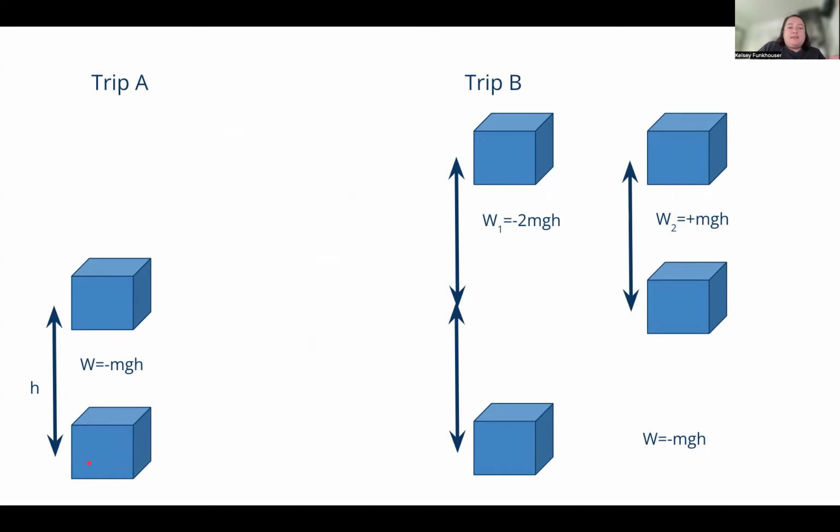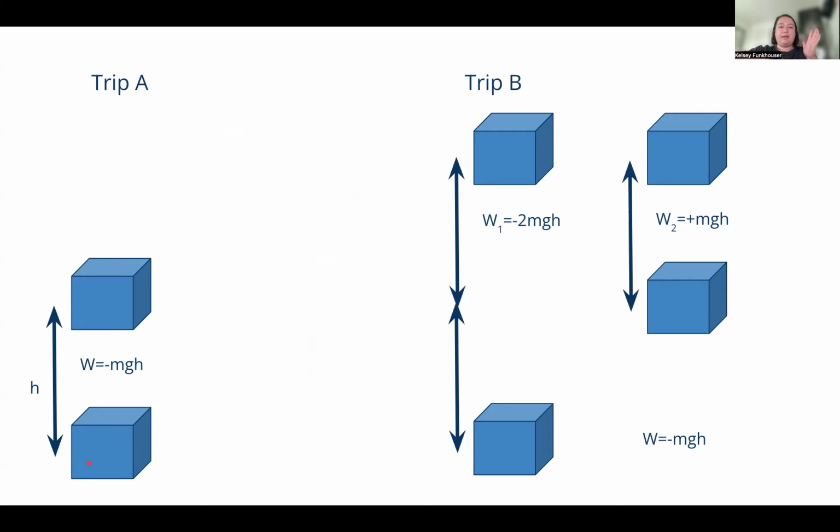So the point of looking at this is in part that for forces like this, if the endpoints are the same, no matter how you get from point A to point B, as long as those endpoints A and B are the same, the work done to get from one to the other is the same, even if you go up to the second floor first and then back down. And this is a conservative force when it works this way. Or like on the previous slide, what we saw was an object traveling, doing some sort of motion.